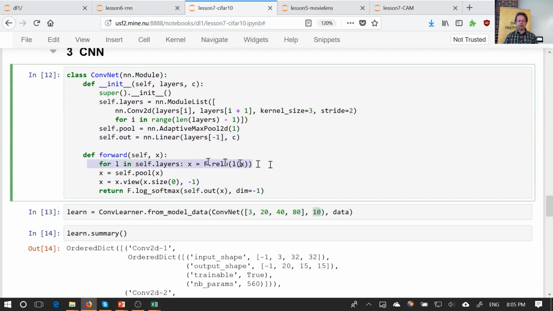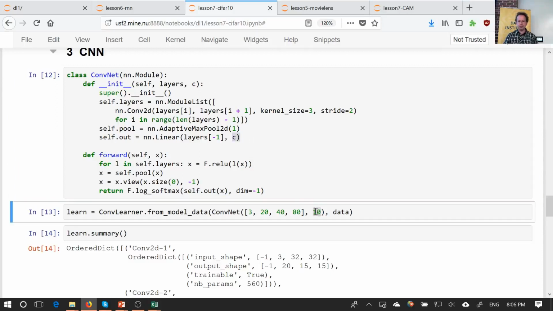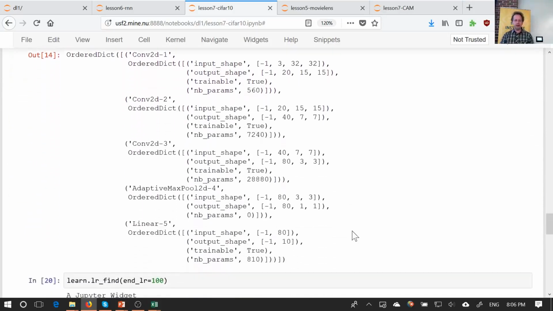So it goes through every convolutional layer, does a convolution, does a ReLU, does an adaptive max pool. This .view just gets rid of those trailing unit axes, the 1, 1 axis, which is not necessary. That allows us to feed that into our final linear layer that spits out something of size C, which here is 10. So you can now see how it works. It goes 32 to 15 to 7 by 7 to 3 by 3.